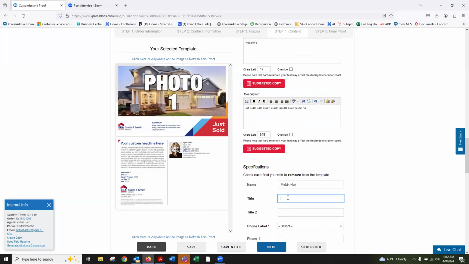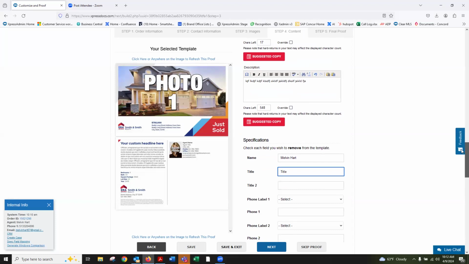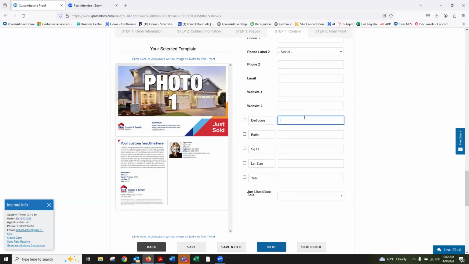So you'd fill all this out, and I won't fill it all out. Fill it out as you need. And then we've got bedrooms, bathrooms, and square footage, and every template's different from what you're putting in. And I want this to be sold.